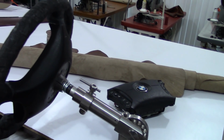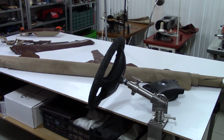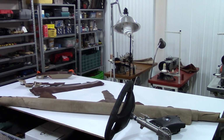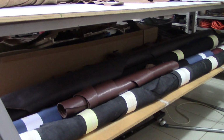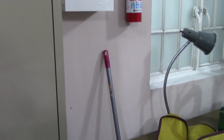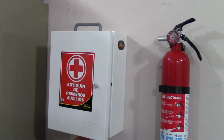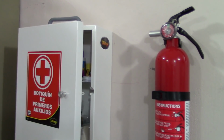Our main table is made of plywood and it was covered with formica. It has iron supports. We also have a lamp that was designed to have clarity in the videos we record. On the other side of the table, we have full leathers and alcantara materials for cars or furniture. Finally, we have a broom and dustpan for cleaning. Something very important that should not be missing in a workshop is a first aid kit and the fire extinguishers. Since we work with flammable materials, it is important to recharge it every year.